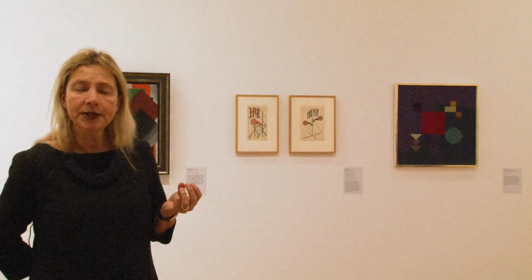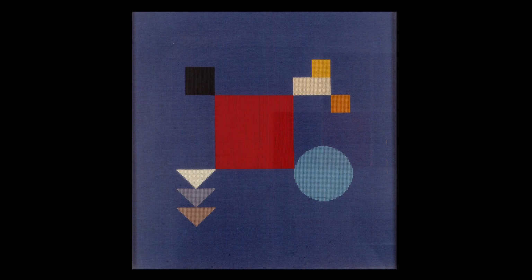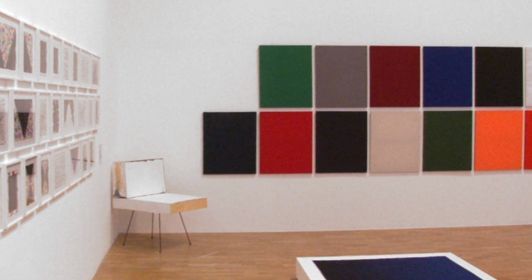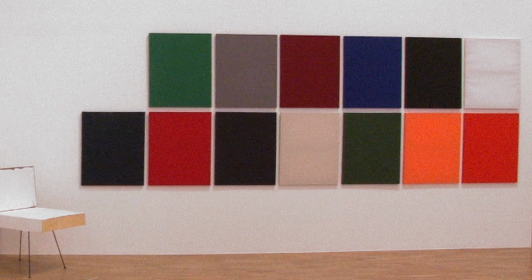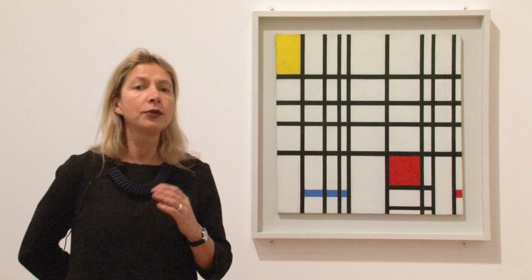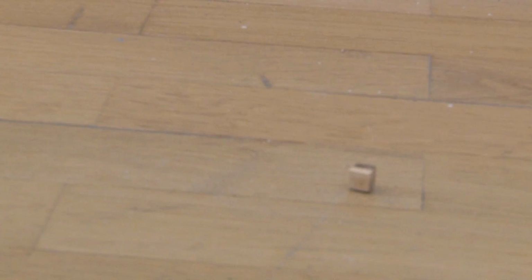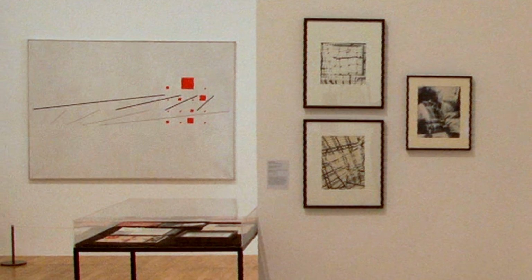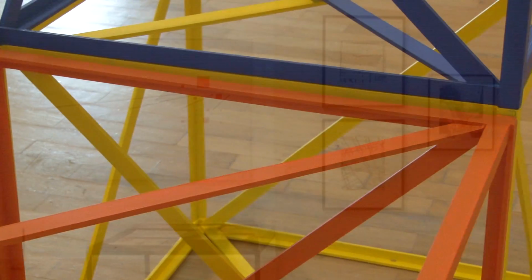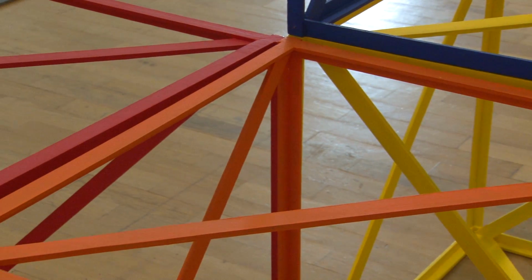The 4th theme in our exhibition is the everyday. How did geometric abstraction become part of everyday life, material culture, and our day-to-day routines? After the Second World War, when all the great avant-gardes collapsed, there was a huge exodus of great artists to North and South America. What this exhibition traces is the baton being passed over from Europe to artists in Venezuela, Argentina, Brazil, and Uruguay. In the post-war period, those artists seized the language of geometric abstraction as a way of claiming a new ground for modernity in South America.